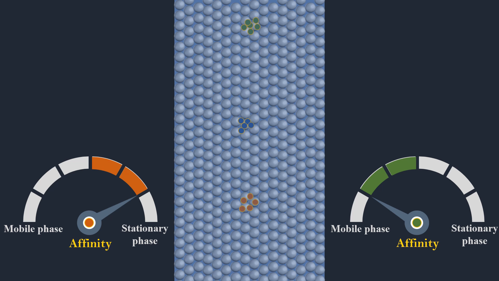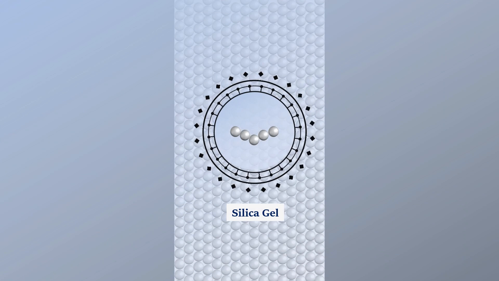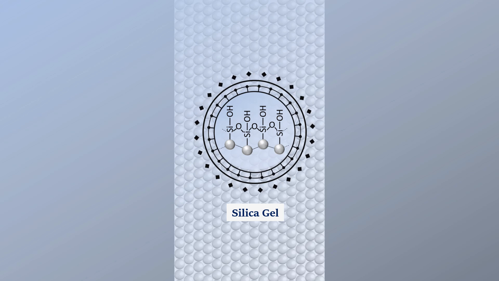This separation can be carried out according to the nature of the mobile phase, which is non-polar, and to the TLC plate type, which is generally a polar stationary phase. In this case, this method separates analytes based on their affinity for a polar stationary surface, such as silica gel.